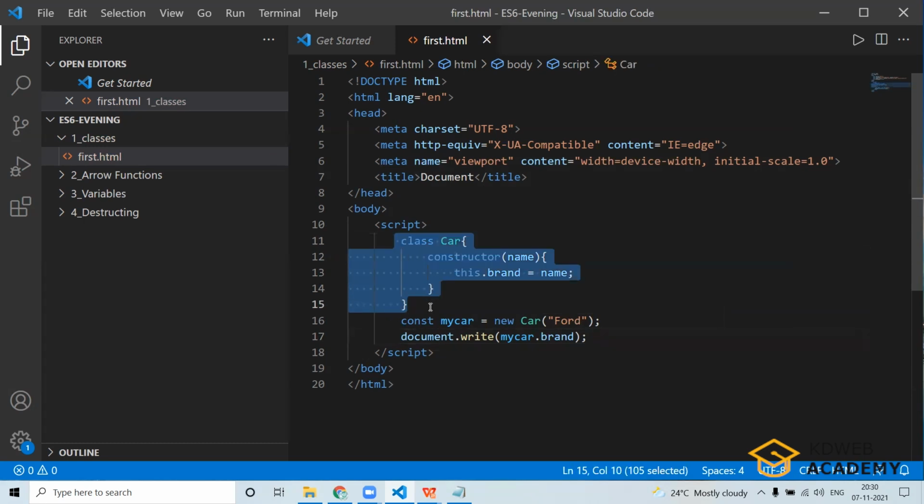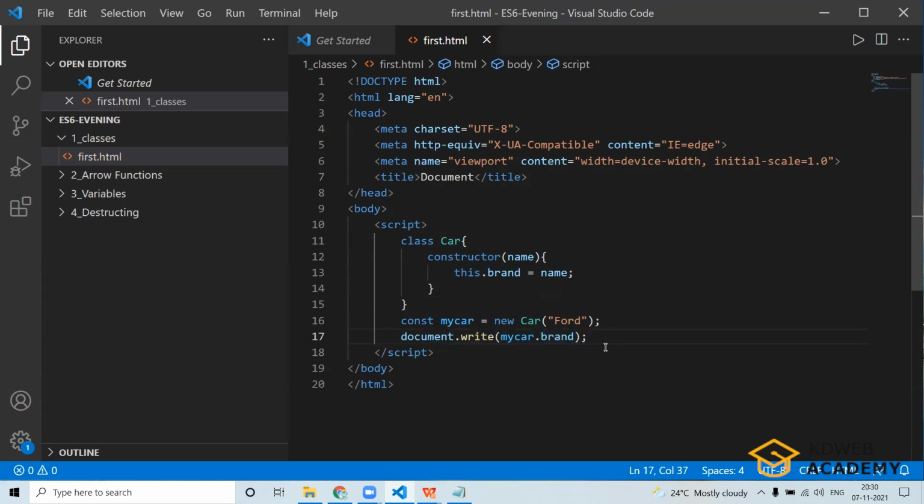Outside this, you will create your object, and I am accessing my properties. So how to access your properties? Object dot property name. This is the object variable, your constant. Inside the object constant, dot your property. You can access it in that way.